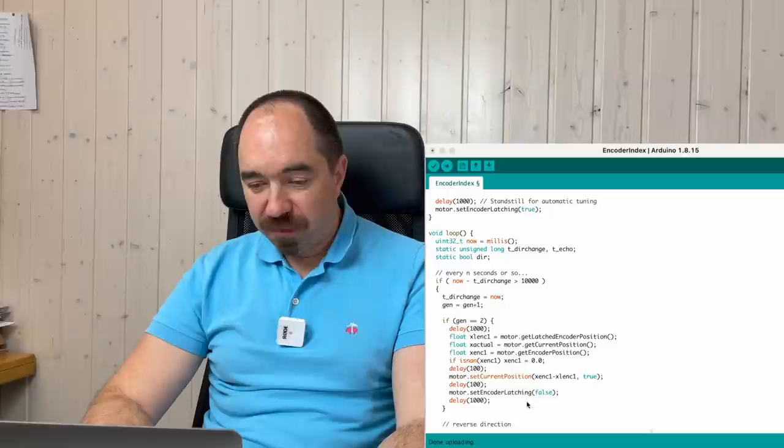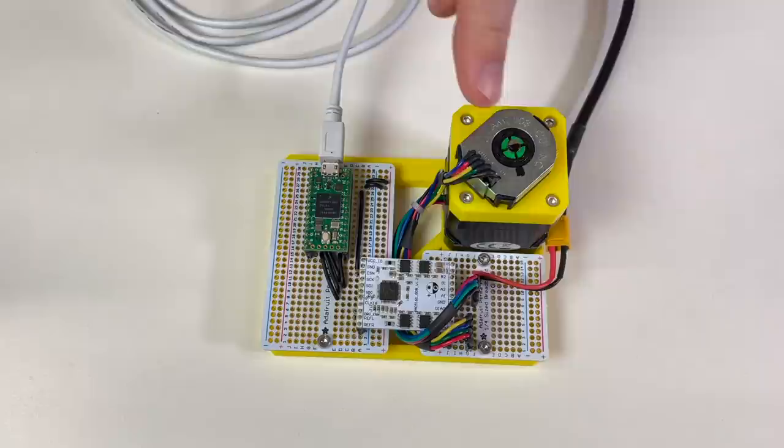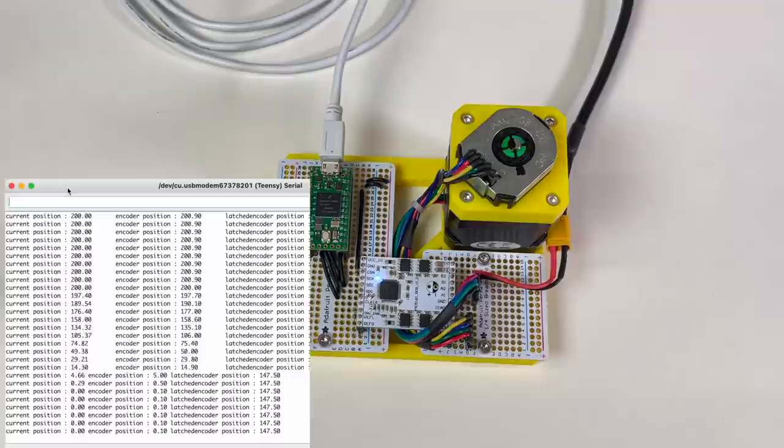Let's upload the program. Before putting the power on, let's rotate the motor to an arbitrary value. I have marked the shaft of the motor, so like this you can see the orientation. It rotates in one direction, then it rotates in the other direction, and it goes to 0. Look, now it's aligned. Perfect.